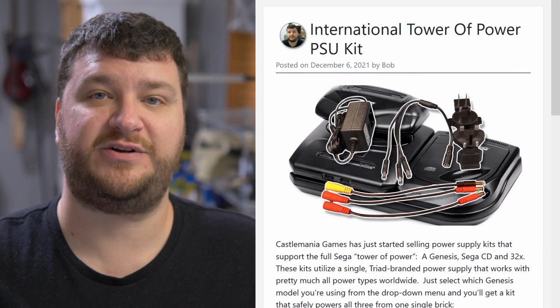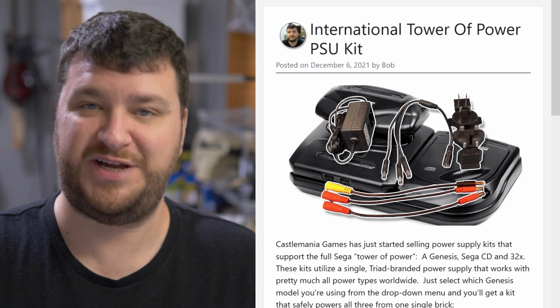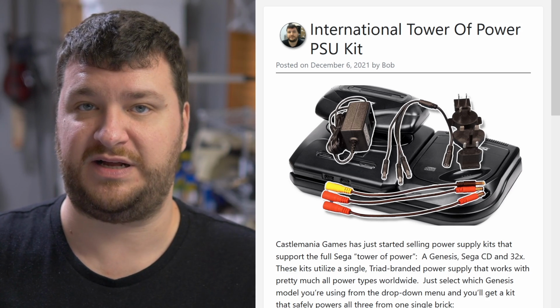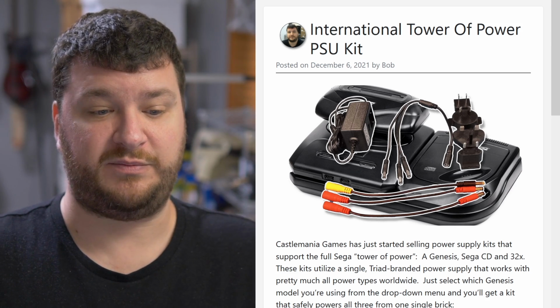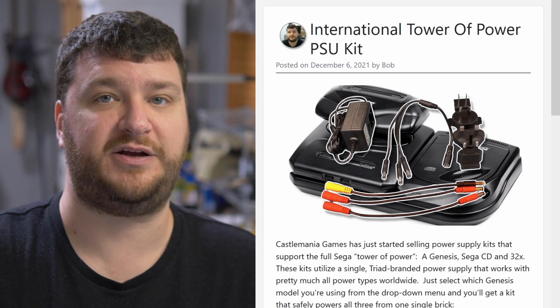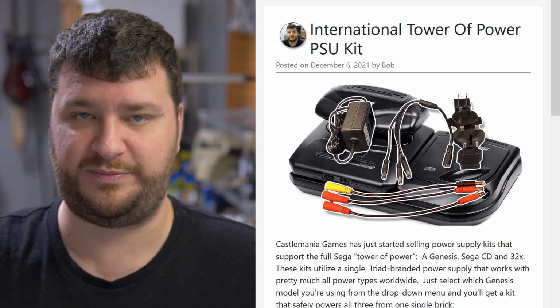Castlemania Games has just started selling a triad-based power supply kit for the Sega Tower of Power, Genesis, 32X, and Sega CD. And these are international kits, meaning they'll work with all regions of those consoles, as well as plug into any AC wall socket. The kit comes with a triad power supply that has different connectors based on what region that you're in that could accept pretty much any AC signal. So it'll work in the US, it'll work in Europe, etc.